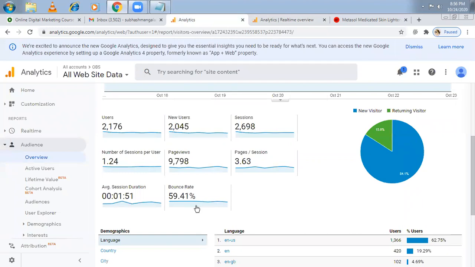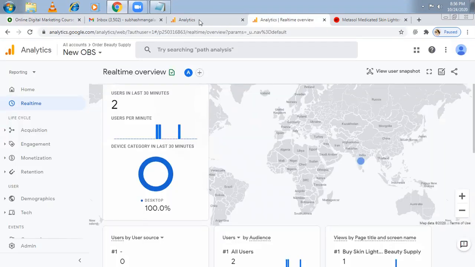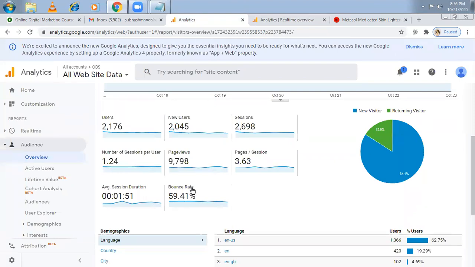Right. So mostly e-commerce websites have a lower bounce rate as compared to service oriented websites. See my service oriented website, it has a bounce rate around 70%. But this is good anyway. But keep on trying to decrease the bounce rate here.